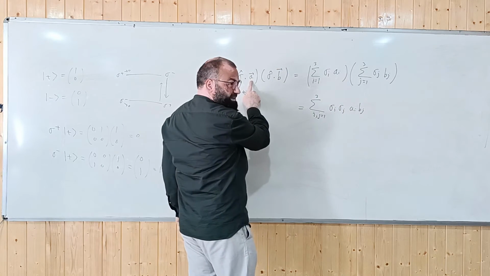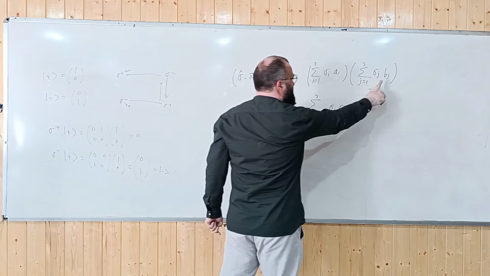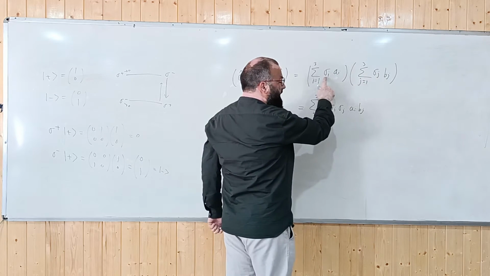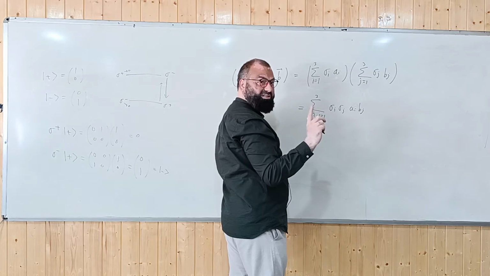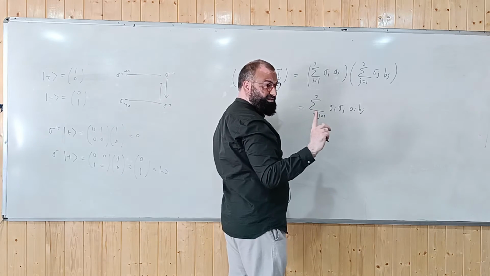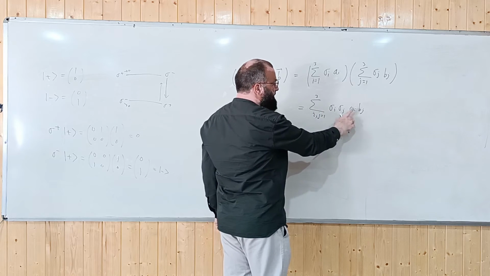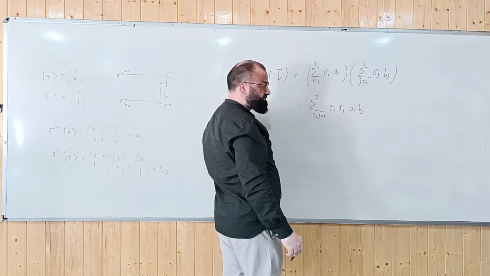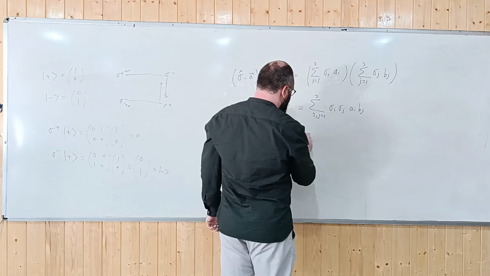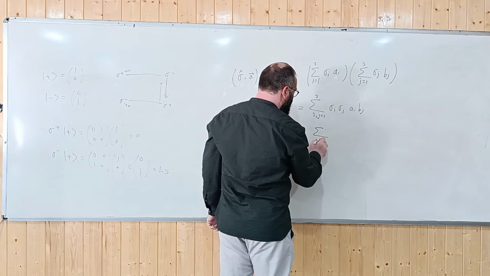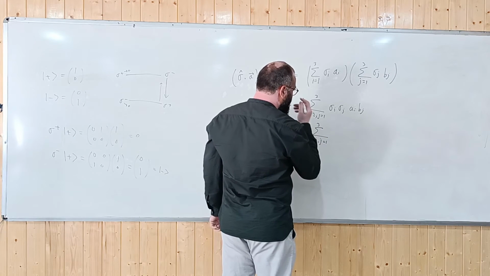What are a_i? a_i is a number here, where a is a vector. So this is the ith component, this is the jth. But sigma i, although it's the ith component of the sigma operator, it's a matrix. Clear? So you cannot swap the order of sigma j and sigma i, but you can put b_j and a_i anywhere. So I can write it like this, with i, j running from 1 to 3.